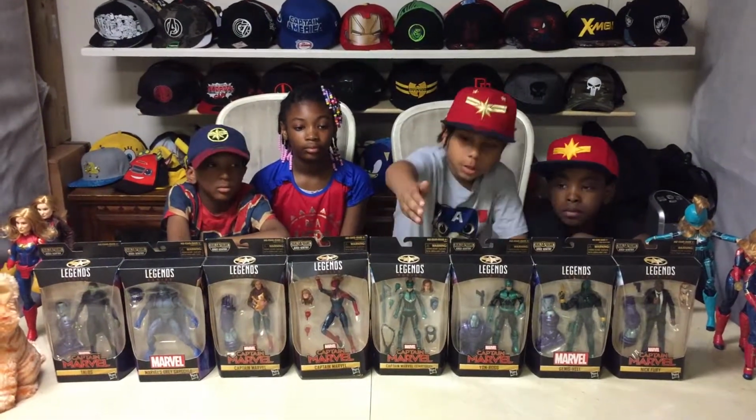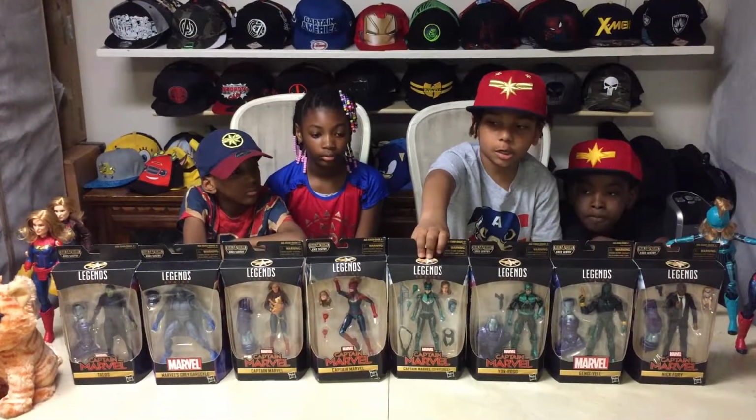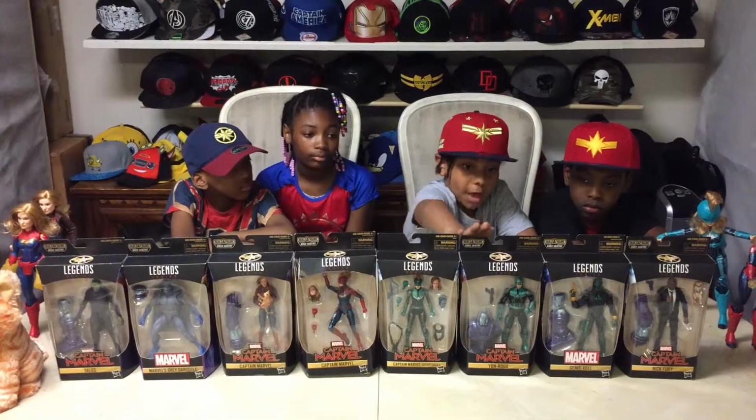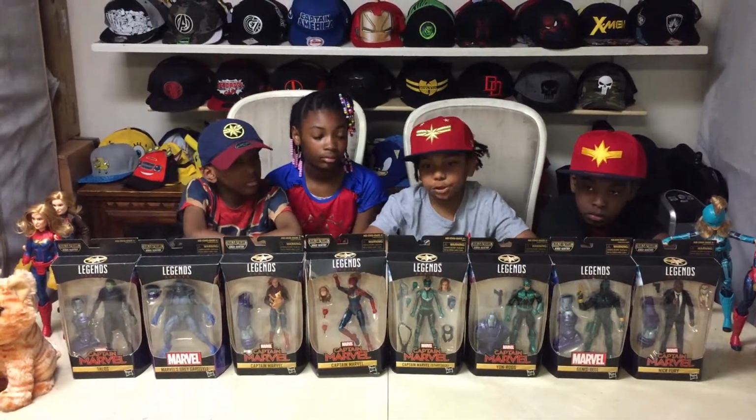Today we're opening Hasbro Marvel Legends 6-inch action figures. First, I'll be opening Captain Marvel from the Star Force, and this is a Target exclusive. And the Build-A-Figure for this set is Kree Sentry.